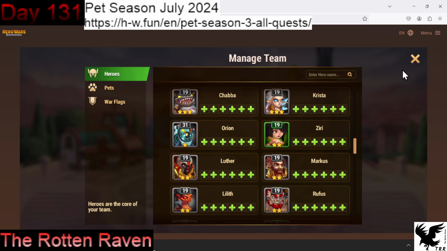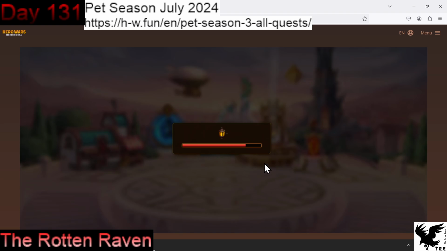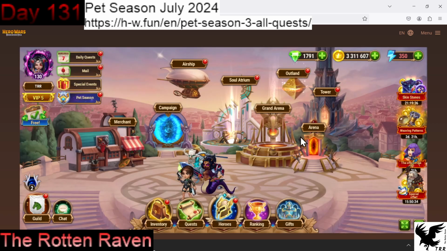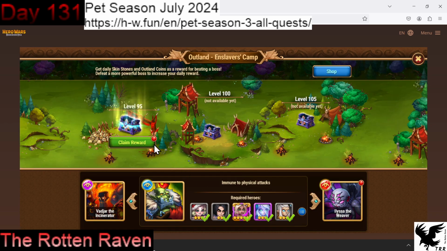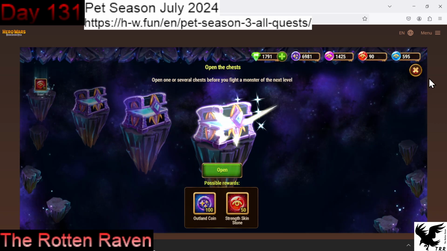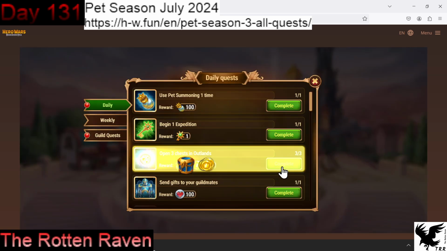Alright. Let's do Arena again. Did we fight twice already? Wow. That good. Yeah, because we don't expect to win. Grand Arena has 3.5 minutes. Let's do Outland. Claim, open. X, next boss. Repeat. And repeat again. The game lets you. And if you click on the bosses, you shouldn't have any green. But daily, open 3 chests in Outland.